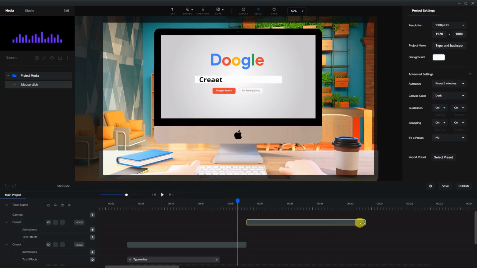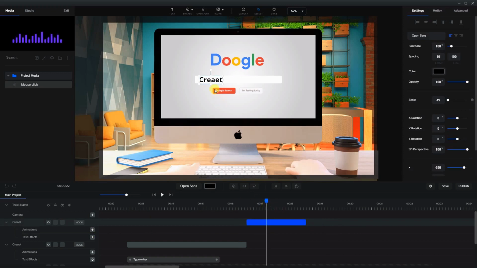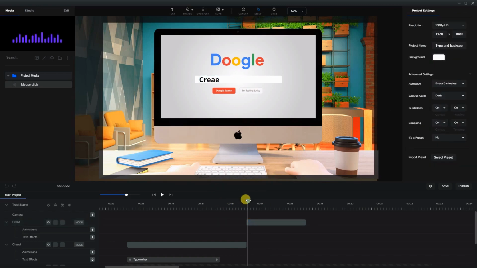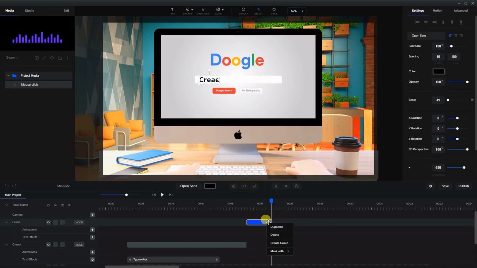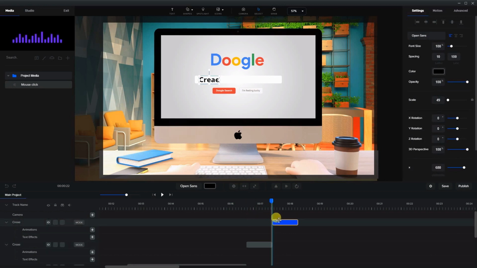And I'm just going to make this version without the T. So I'm going to go in here and we're going to erase the T. So what will happen is after the typing is complete, it will just backspace and look like you're erasing the T. So we'll have that stay on for a moment. And let's duplicate that again. And with this version, we're going to get rid of the E.